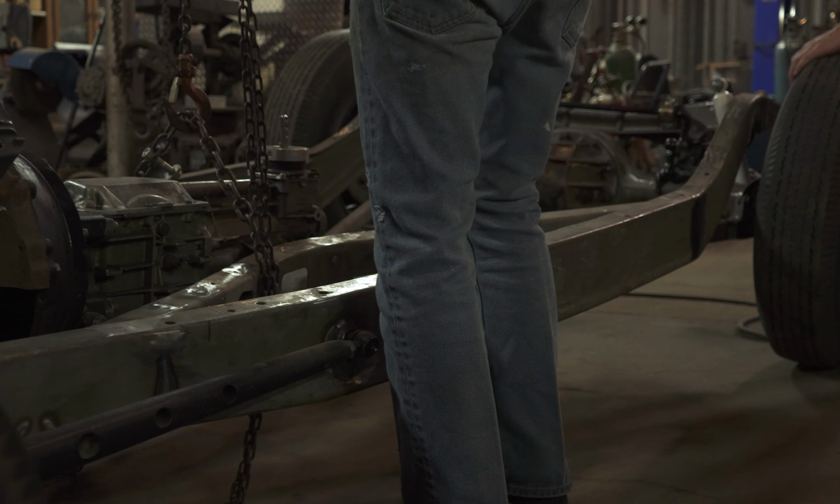And I pulled the motor out because I was having trouble with the motor sealing. While I had it out, I'm like, you know what, I need to fix this, this, and this on the chassis. It'd just be easier to start with what I want: '32 rails, the shorter wheelbase, '32 heavy axle, and all the stuff that I want, and change the wheels and tires a little bit, and so here we are today. So you had the blower set up on the other. Correct. The drivetrain, as far as motor, trans, rear end, is all from the other chassis, grille shell, radiator. It's basically just frame rails, front suspension, rear suspension, all that's changed.